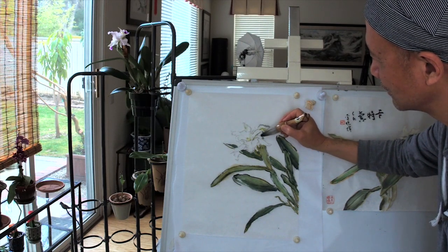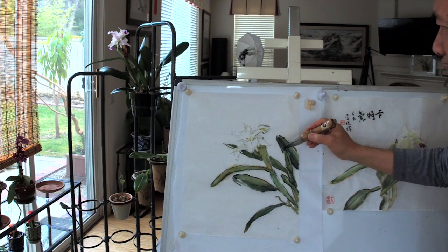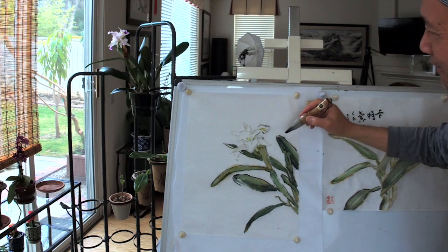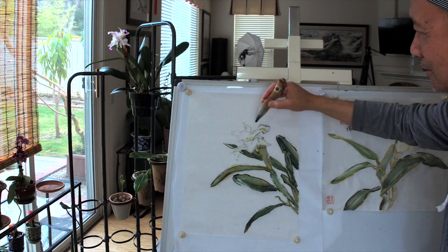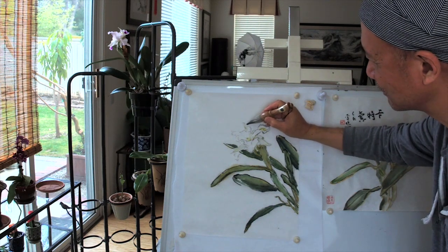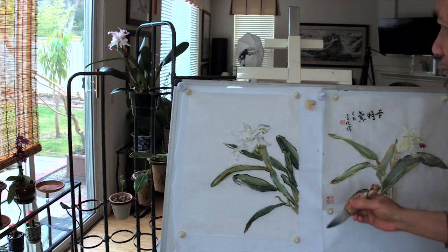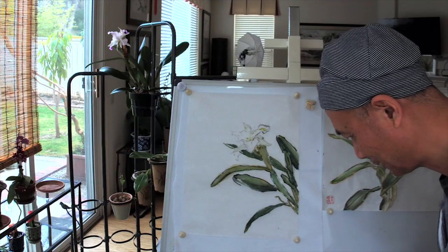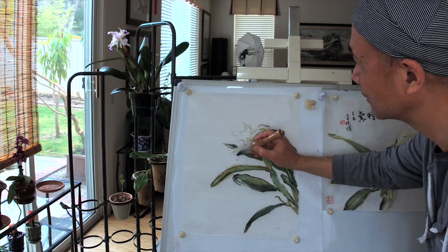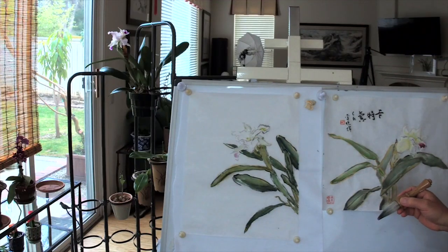And some petals behind is green. It has a purple, very light purple, but I have to stay with the, what do you call that? Primary color of white, so I don't have to worry about impressionistic colors. Well, let me just add a little bit of lavender, see what happens. Let's do this one a little bit. Is it on the back side? On the back.